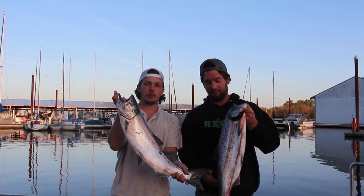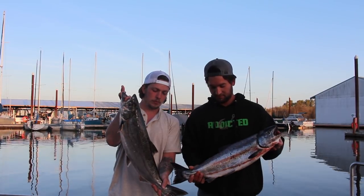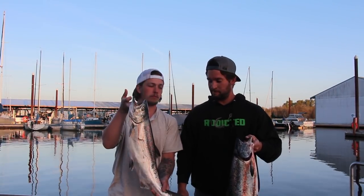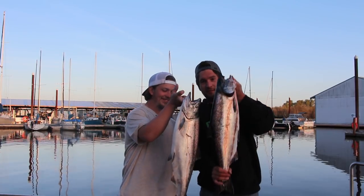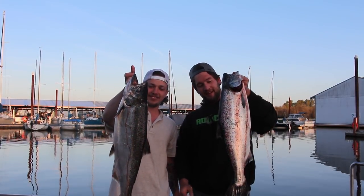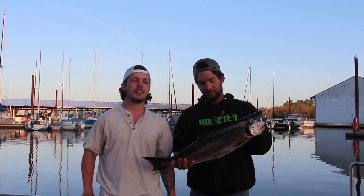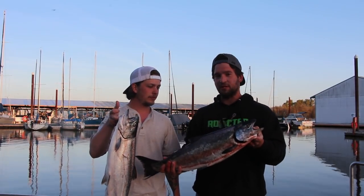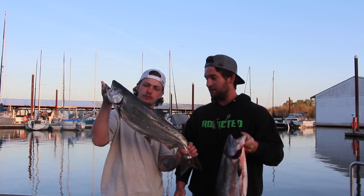Alright guys, it was a good day on the water today. Put in a lot of time, got two fish. Don't always catch two fish in a day springer fishing, but when you do it's a good day. We were fishing herring in the channel — Brandon was fishing herring and I was fishing a pro troll all day. This fish came on a herring and this fish came on a pro troll with a spinner. They're about eight pounders — they're dinks, but they're going to eat good. We worked hard for them today so we're real proud. I don't care how big the springer is, guys — it's a springer. The smaller ones eat better. For the amount of boats that were out here today, it was a really slow day, so we feel pretty lucky to come out with these two fish.